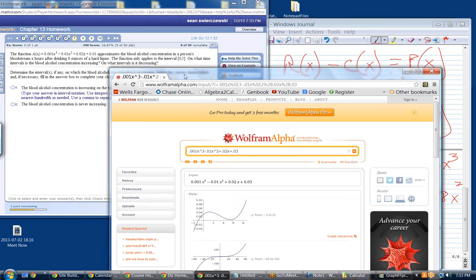And they want to know on the time interval 0 to 5, when is it increasing? From here to there, right? You can see that? Okay, so how do we find this point here? Take the first derivative, and that'll be 0 on the first derivative. Notice that this local maximum here always has the slope of the tangent line as 0. So if we take the first derivative of this function and set it equal to 0, that's going to tell us that x point right there.